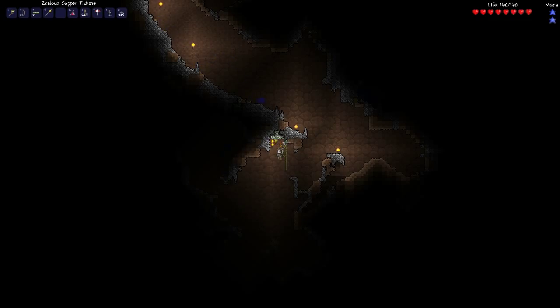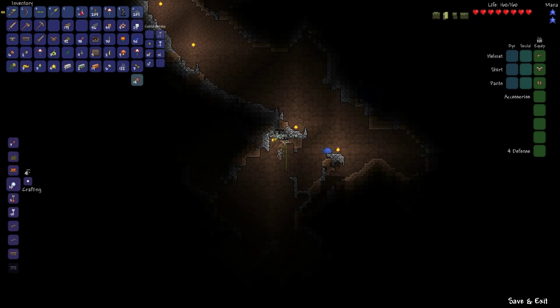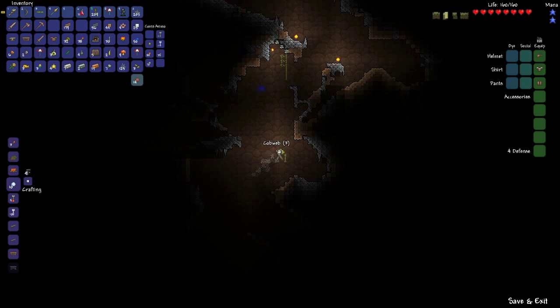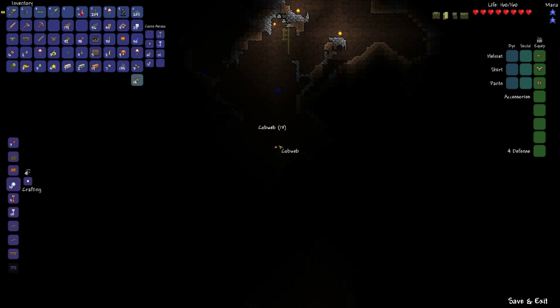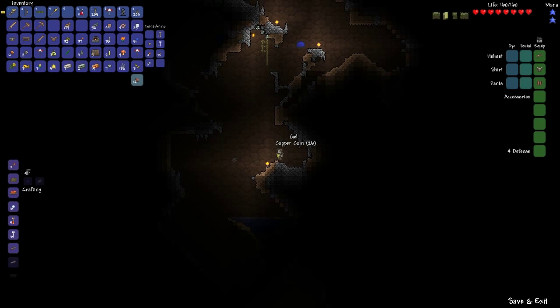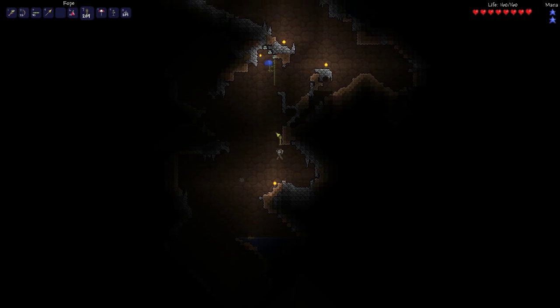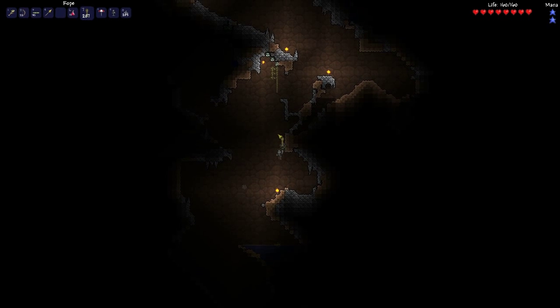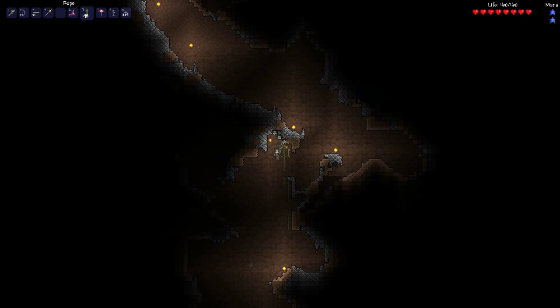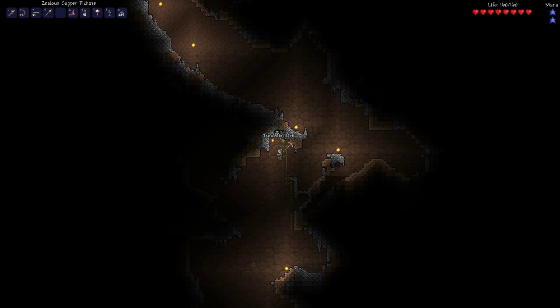First torch. No. Double torching, dude. Okay, and we fell. And we're in cobweb now. Can I please place torch? There we go. Boom! Just beat the crap out of him. Alright, let's get back up there. What the hell? I just want this ore. I just want the tungsten, that's all I want.